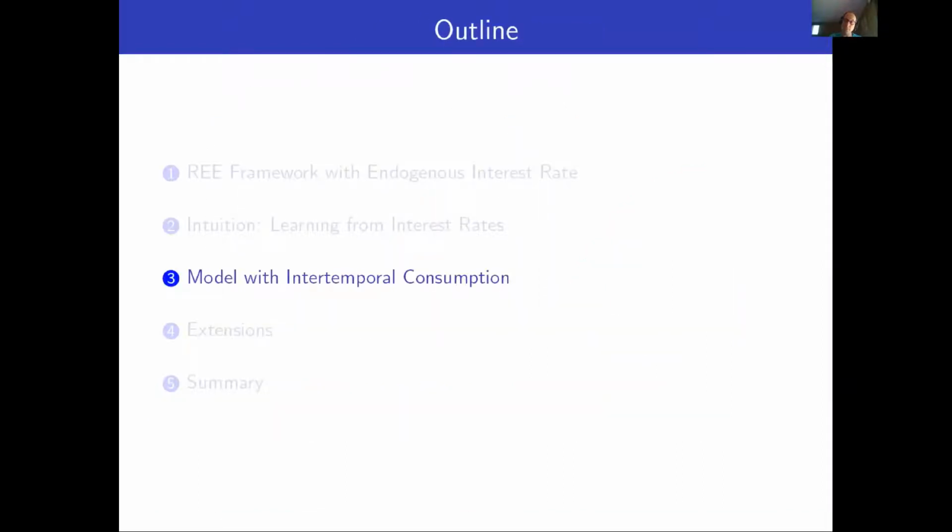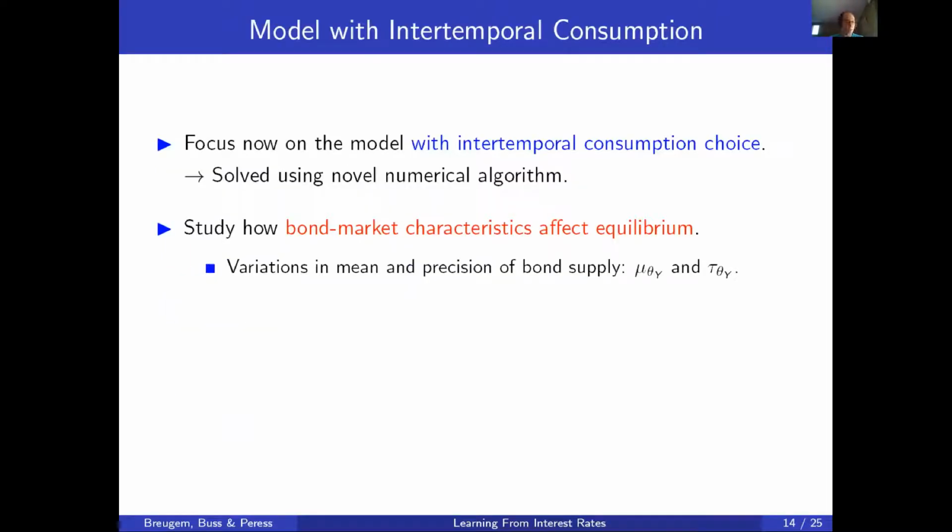Okay. So again, the key takeaway here is that the informativeness of the stock price is increasing in the interest rate. Now, that was a little toy model in which we had shut down consumption in period 1 in order to convey some intuition. Let me go back to the, in quotes, full model with intertemporal consumption. So let me switch back on consumption in the first period. Okay, so now the model cannot be solved analytically. So we resort to a numerical algorithm to do that, right? But essentially, we find that the mechanism that I've shown you in this simplified model, by and large, obtains in this more sophisticated model, right?